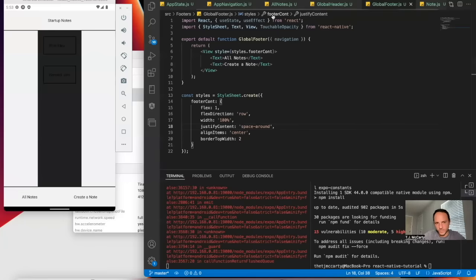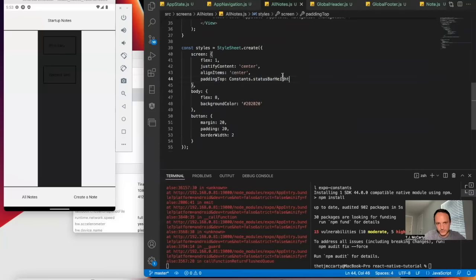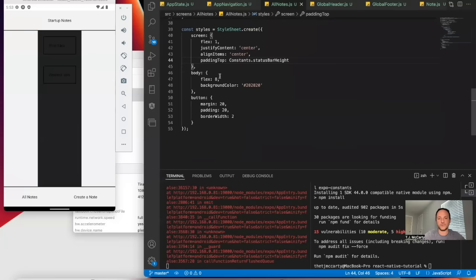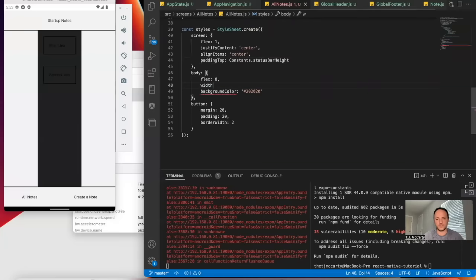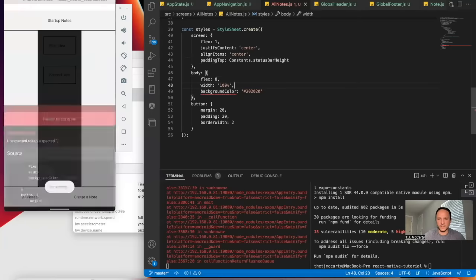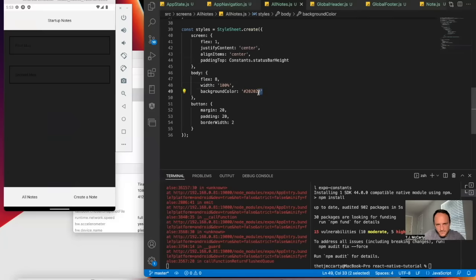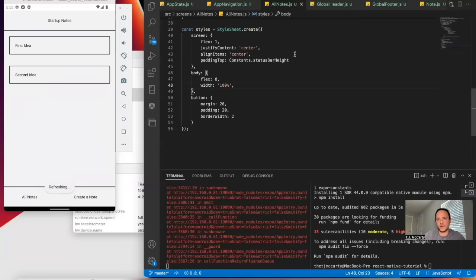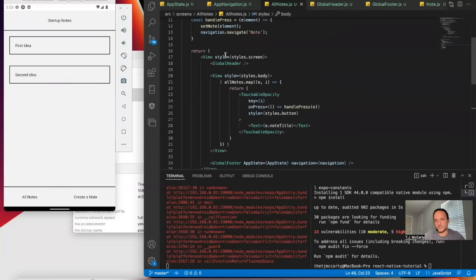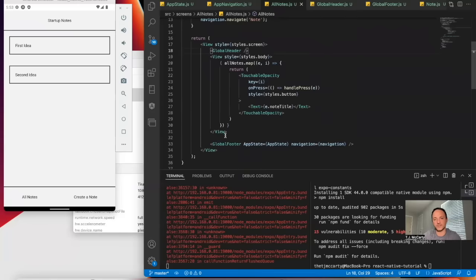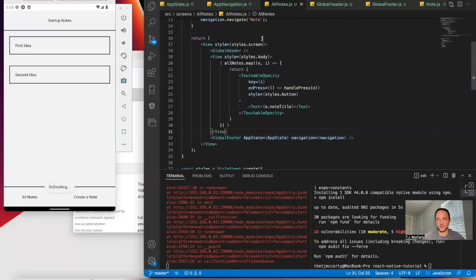And before we continue, let me come to all notes. For body, I want to go ahead and give it a width of 100%, so it takes up the whole screen. And I'm going to go ahead and take off this back color. For the whole screen, well, first I'll go ahead and take out the spaces here so it looks better.